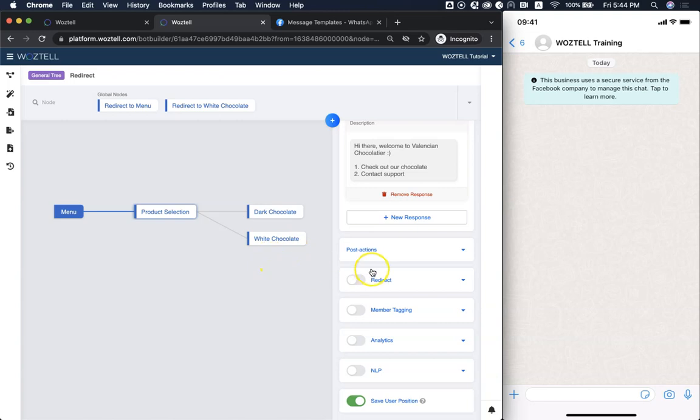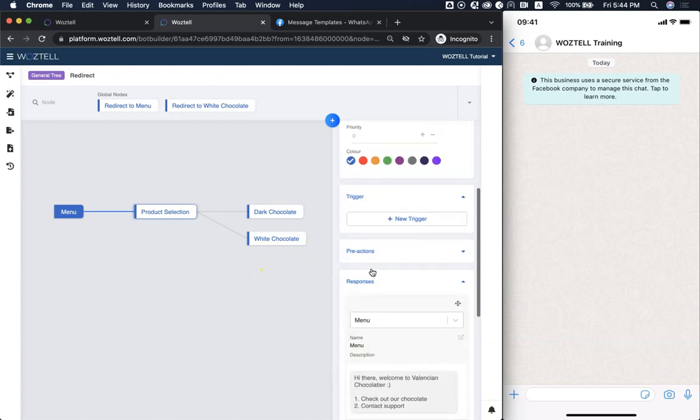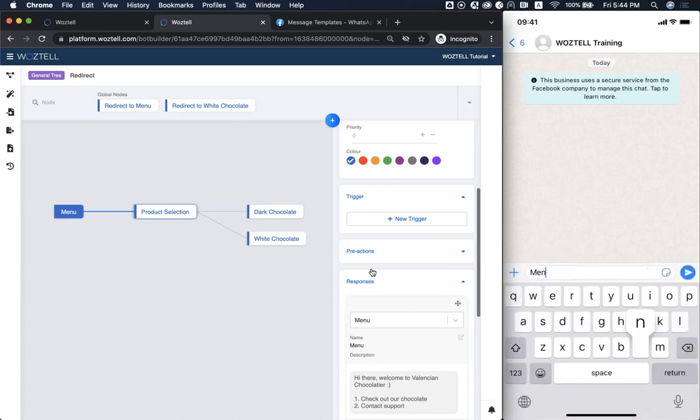Now I'm going to teach you what kind of application you can have on the chatbot experience. I'm going to start with an example.